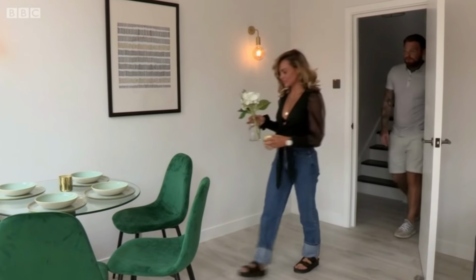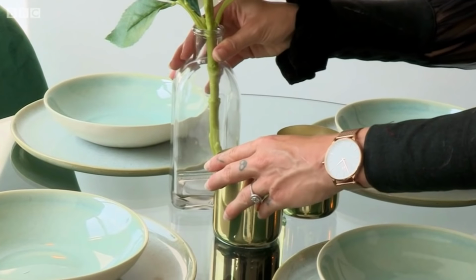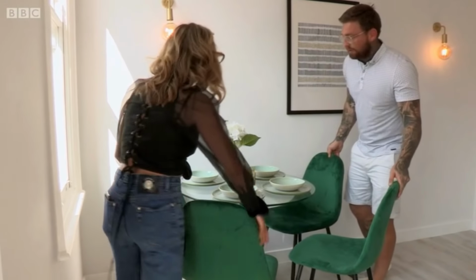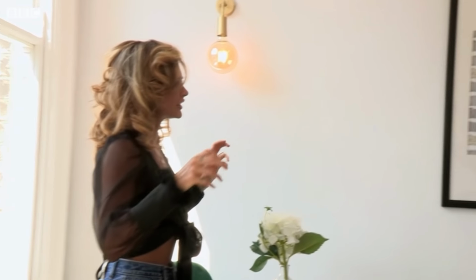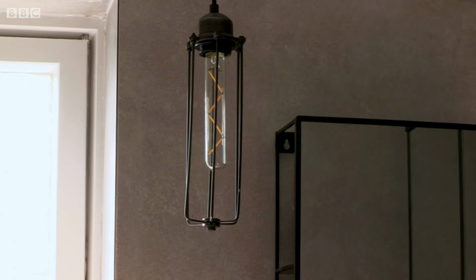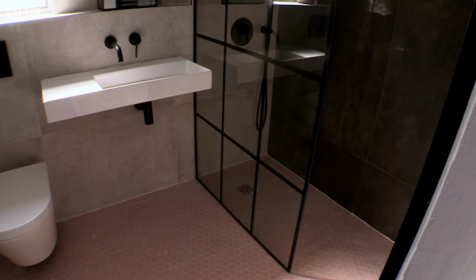At £775,000, that would bank Chloe and Darren a pre-tax profit of £216,400. Having worked so hard, and with their wedding just around the corner, they must be delighted with the outcome here. I'm extremely happy we bought this. Oh, definitely to develop it. What a massive uplift as well. Yeah, in such a short space of time. We can go celebrate now.